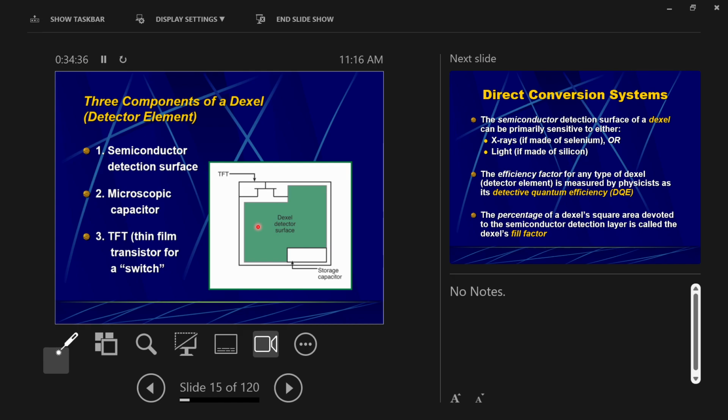Remember, this is part of a big grid, a big matrix of these detector cells, and each cell has to send its current one at a time. So top left cell, then one over, then the next one over, then the next one over. You do the whole first row of cells, and then the second row, then the third row. These cells have to wait in line to send their signal to the computer, so the computer can know which cell the electricity it's receiving came from. The capacitor stores the electricity. The TFT is a switch that turns it on or off. It lets the electricity go to the computer or hangs onto it until it's ready.